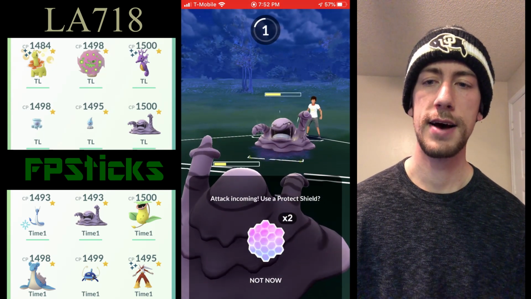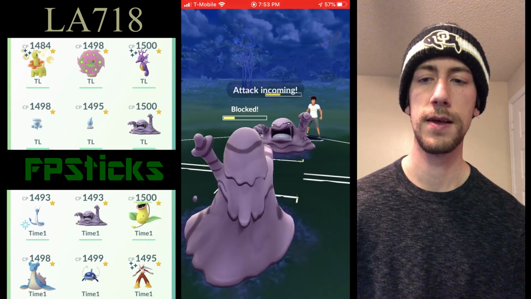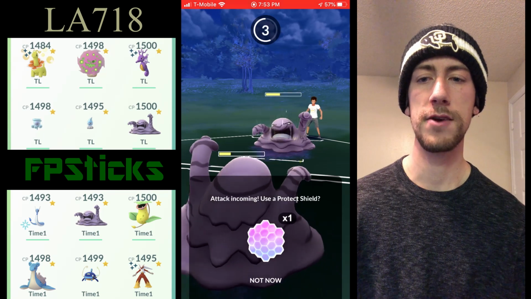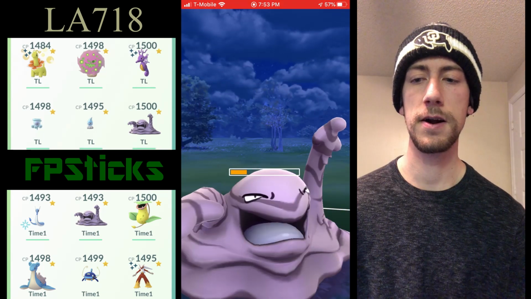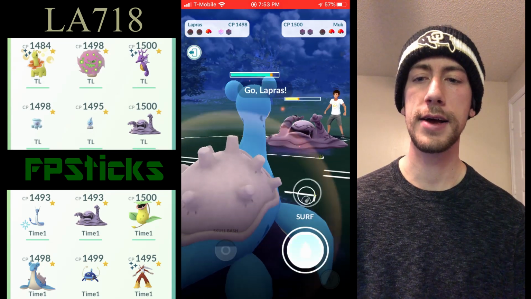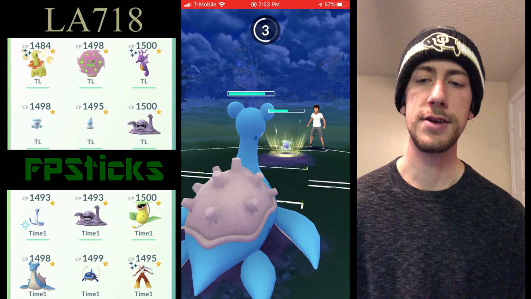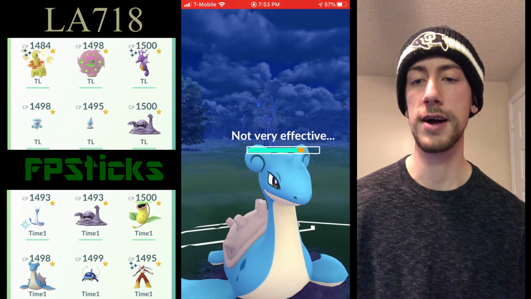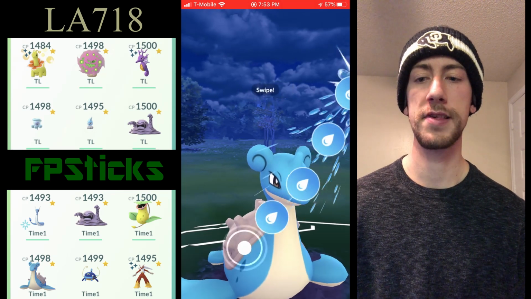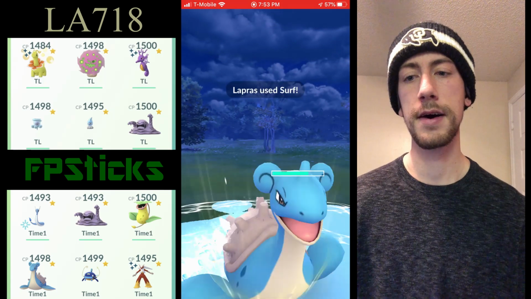At this point I still have 2 shields, so I'm going to commit one here and shield up that Thunder Punch. But he has banked up enough energy that he's going to be able to get to another charge attack there. Debatable on whether or not I could have committed that shield because I had enough energy stored up, but I just let it go, and I'm going to hope that my Lapras can do enough work here. Lapras does double resist all of Snowy Castform's moves, so this is a very safe option for me.